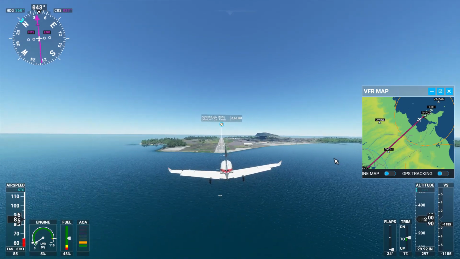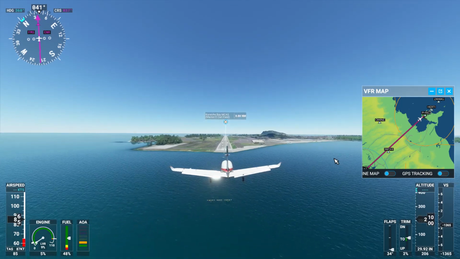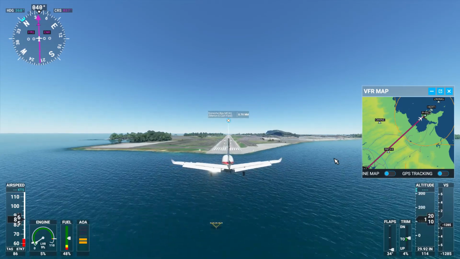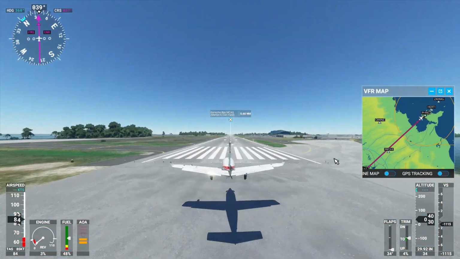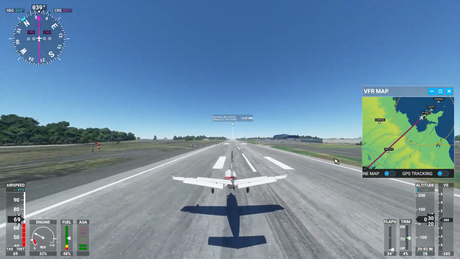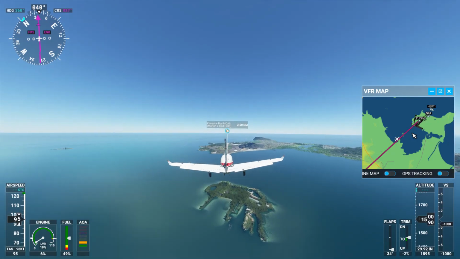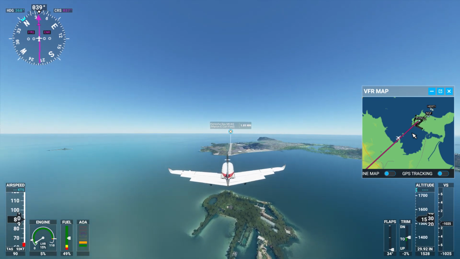I don't know how long the runway is, but I should be able to hit the landing right here. Everything looks fine to me. Angle is right. Okay, let's see. Ooh, I think I'm still too fast. Oh god. What? Oof. This is trial number 3.